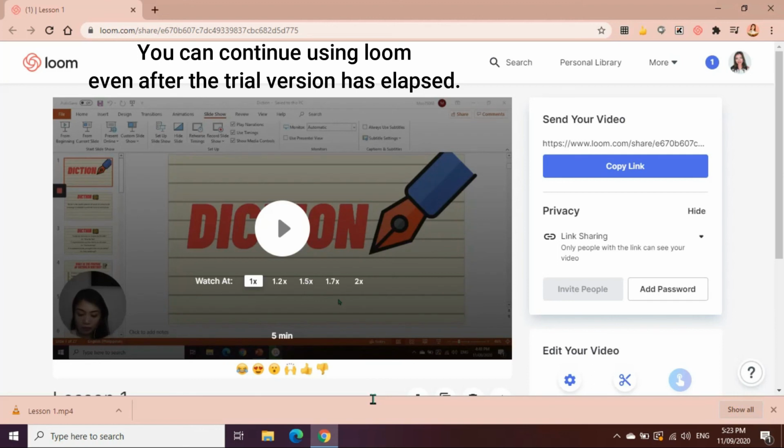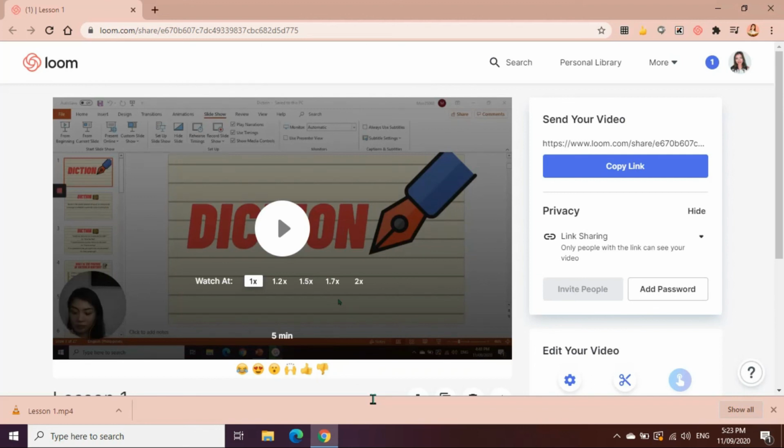And then, I received an email from Loom saying na tapos na yung trial version ko. And right now, I'm still using Loom, even though the trial version has elapsed. Kasi nga, yung trial version, that is for the pro account. Now, what I'm using is the basic version and I can still continue using it kasi nga, it's for free.